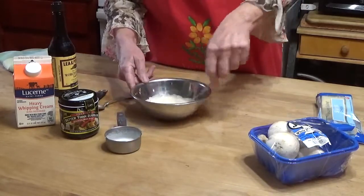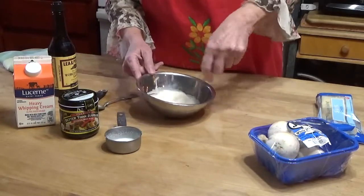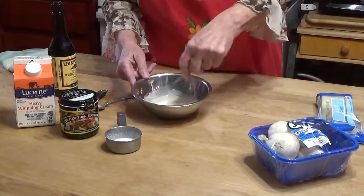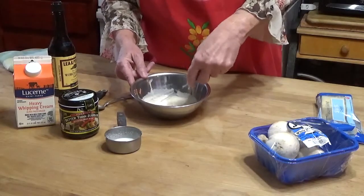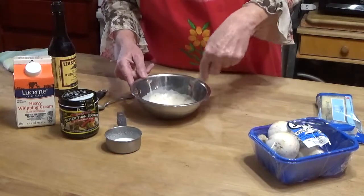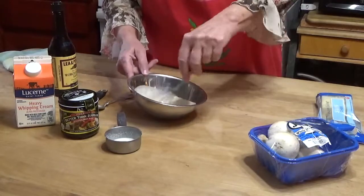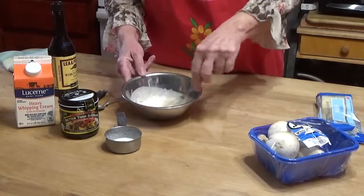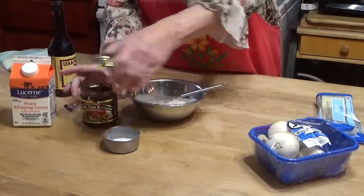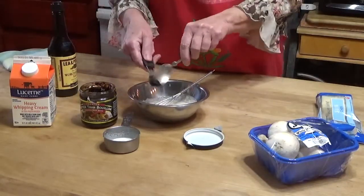I think this is going to be just about right. I'm actually doing it by color as much as anything. And this is a larger batch of it than I've been making. It's not quite enough. We're going to do a full teaspoon of the base in there. There we go.